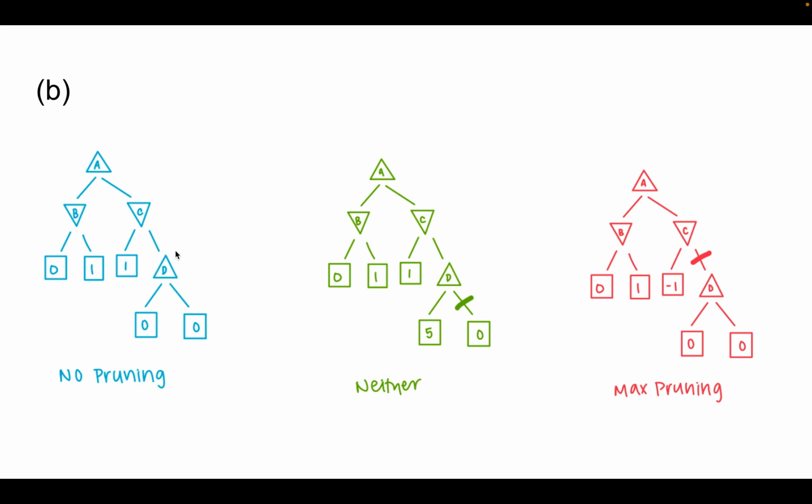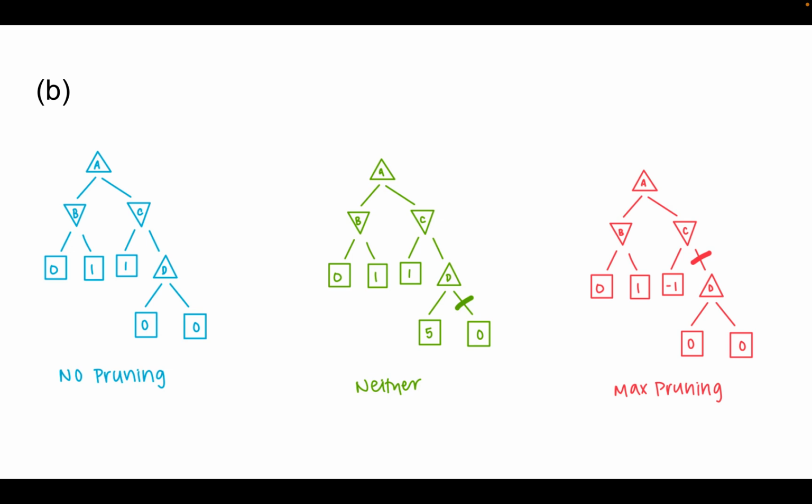However, if the value of D is less than 1, then C would prefer the value that D takes on, which then influences the value of A in the end, because if you were to evaluate B, B is equal to 0. This could theoretically influence A because C could take on some value. We also can't prune D's right child, because if D's right child were greater than 0, which is the value of D's left child, then D would choose the value of its right child, which then influences the value of C. Therefore, we can't prune any of the branches here based on the values given.